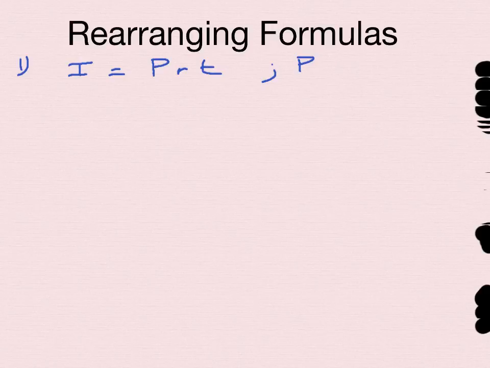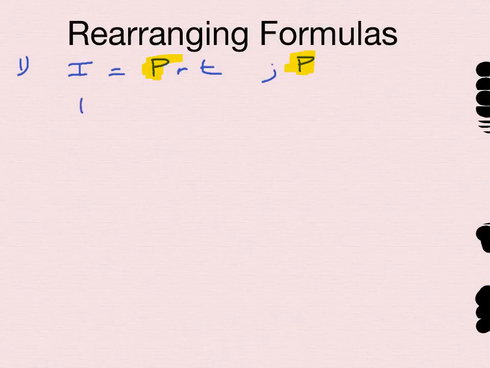Interest is equal to principal times rate times time. I is equal to PRT. In all the questions that we did with this topic before, we were always solving for the interest. And I gave you the principal, and I gave you the rate, and I gave you the time. Well, in this chapter, you are going to be rearranging formulas to solve for different variables. I would like us to figure out how to rearrange this formula for P.